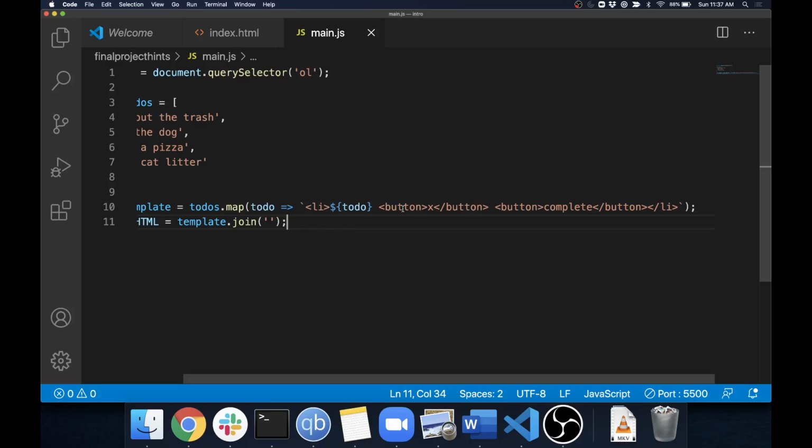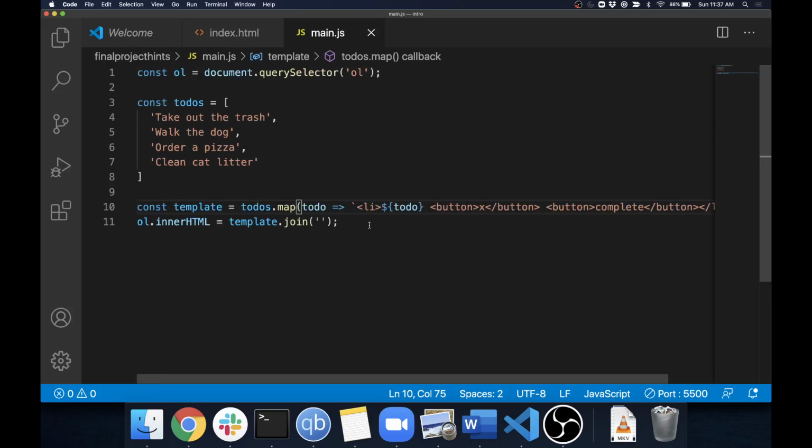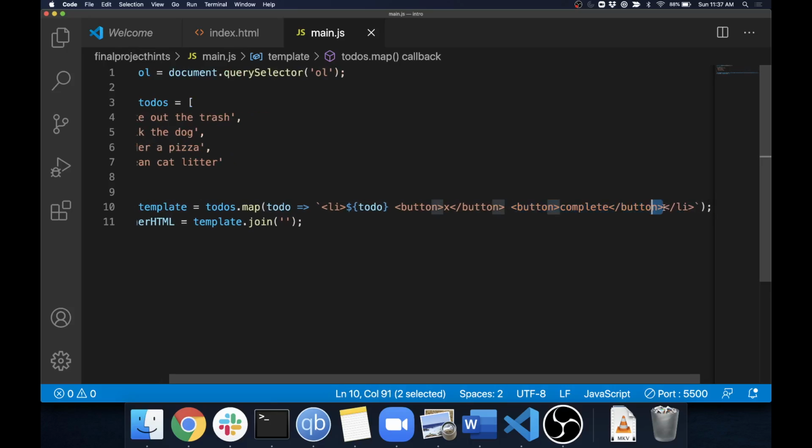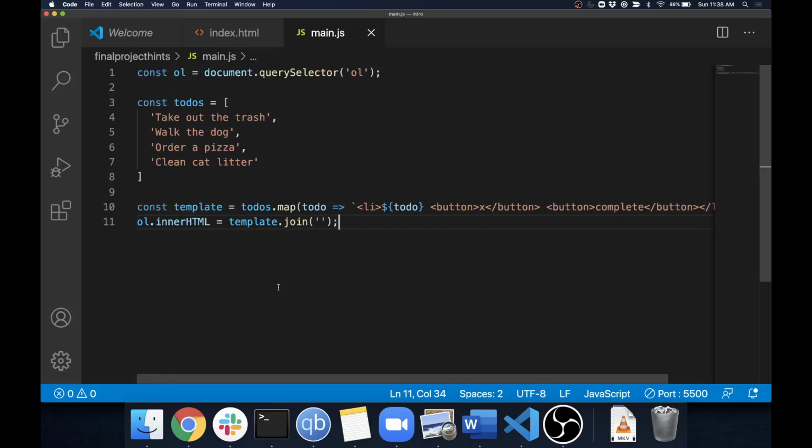And you'll need to add some sort of unique ID to each of these, so that every time you add a submit, you're also going to add click event listeners that will grab the X and grab the complete, and add functions that will either delete the to-do that you clicked on.